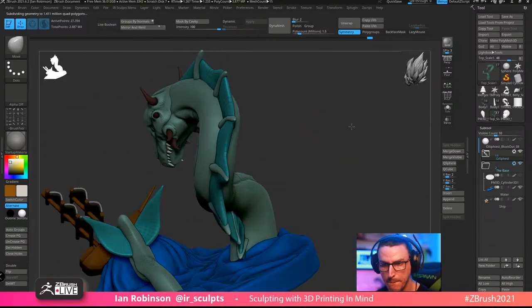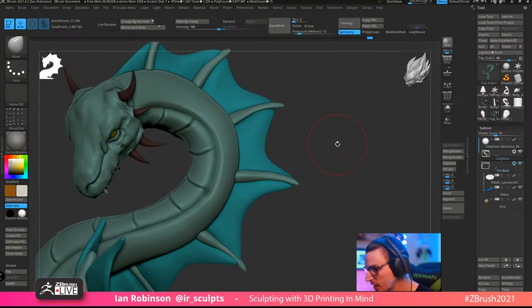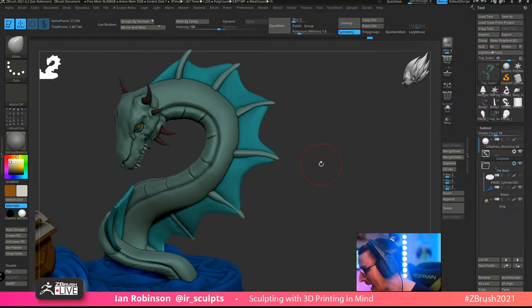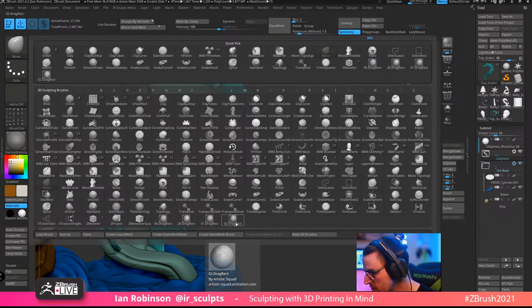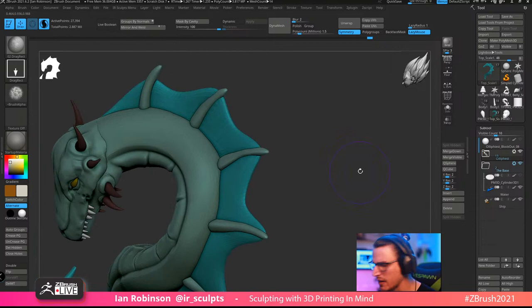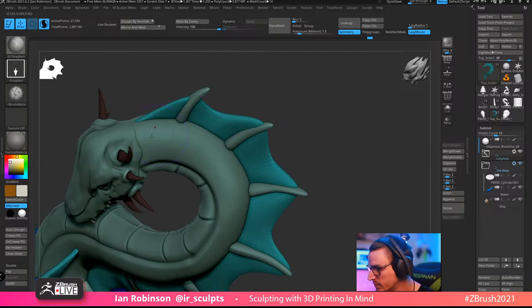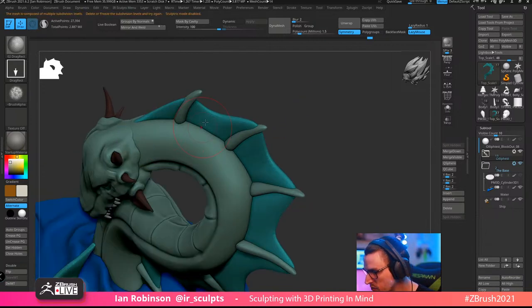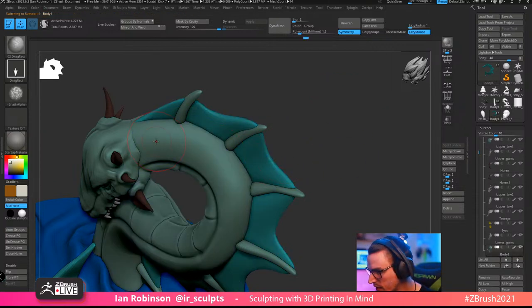Okay. Let's see. Not a problem. You are welcome. Okay. So what I want to do is actually add scales. Now, I actually went ahead and bought some scales. I found some brushes on ArtStation. But if you guys would like to create your own scales, I can show you that as well. It's really a lot of fun. Let's go ahead and create that right there.